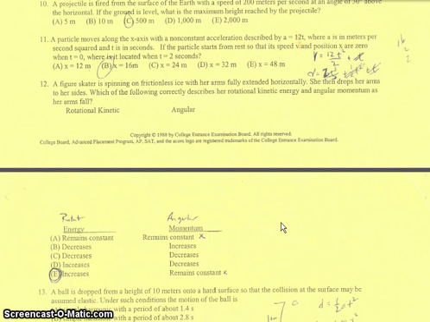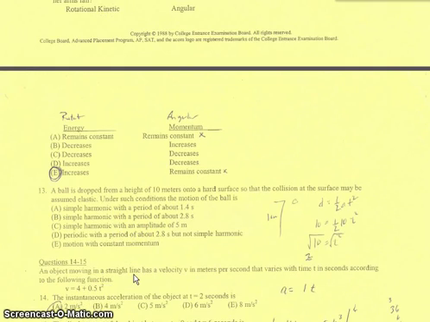Number 12, when I looked at number 12, I was looking at this in terms of my figure skater. They're spinning around, and angular momentum is always going to be constant, because we conserve that quantity. So in other words, I automatically knew my answer would either be A or E just because of that statement. Then I looked at it in terms of what happens with my kinetic energy, and if you think about it, I'm rotating slower when my arms are out, and I rotate faster when my arms come in, so I am seeing an increase in my kinetic energy, so the answer was E.